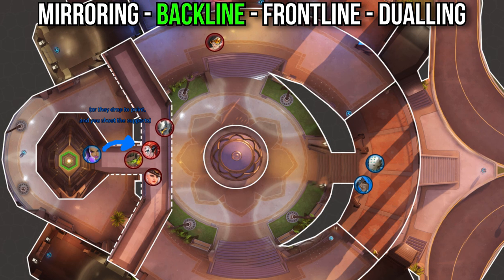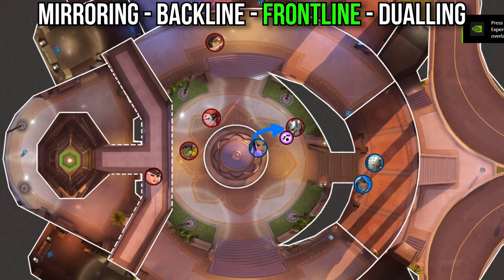The second option is going for backline supports. This isn't really an option here, because both Lucio and Moira are slippery supports who, get this, don't have much range. And range is a super important factor here, because the third option is just farming down their tank from high grounds. And simply put, a Lucio and Moira just don't have the range to deal with you.